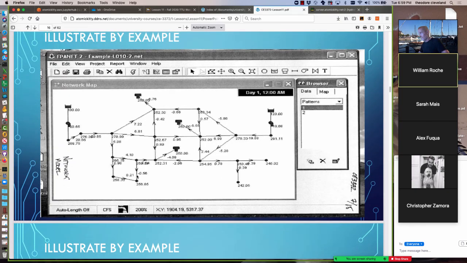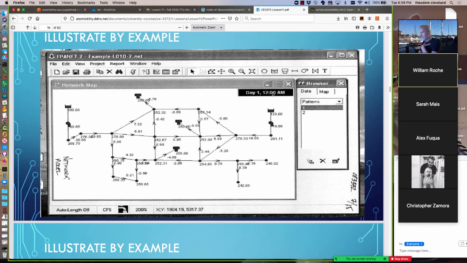So returning to the prior example, here you can see there's 2 patterns provided. We'll go look at this live in a second. And then there's the network model, and the way you know you're doing an extended period simulation is when you run this simulation and it gets done, in this upper right corner of the network map on the graphical user interface, this rectangular box appears with a day and a time of day reporting interval. So it's telling you what day and time that picture represents relative to the starting simulation time.